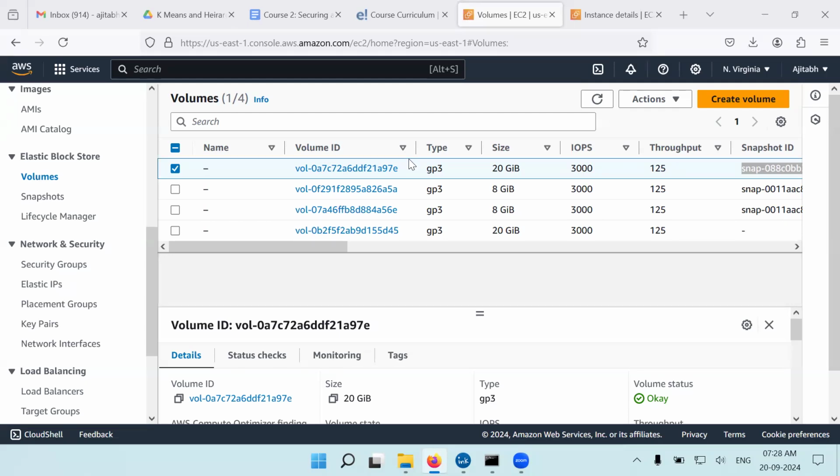Also, is the restored volume the same size as the snapshot? No, it is not like this. We can increase the size. At least it should be the same as the snapshot size. Let's say you have a volume of 20 GB and you have created a snapshot, so it will be 20 GB, right? So while restoring, it should be at least 20 GB. Beyond that, it's up to you.